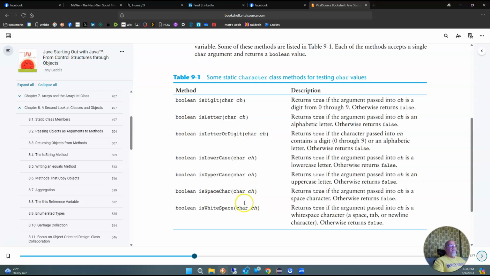So what's the difference between a space and whitespace? Well, if it's a space, it's going to return true. A whitespace could be a tab, it could be a newline character. So basically, think of a whitespace as any non-printable character. And guess what? A space is also a whitespace. So if this is true, this is also going to be true. But if it happened with, you know, the \n for newline, that would come across as a whitespace.